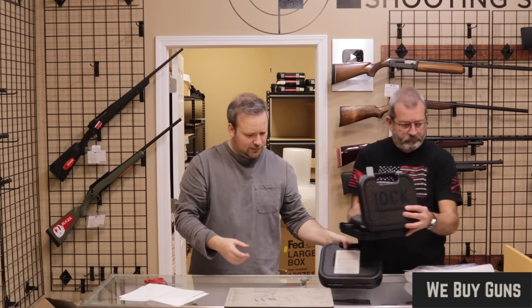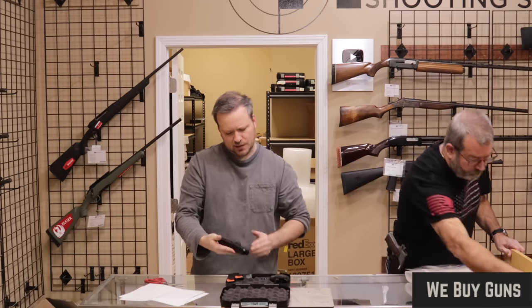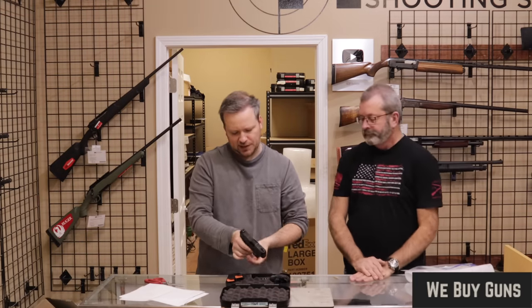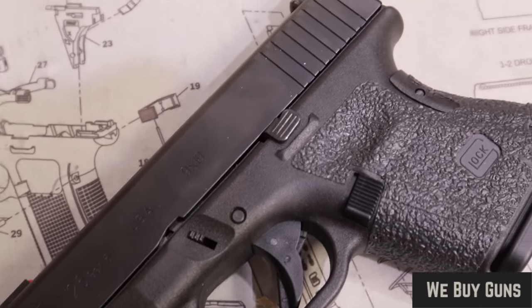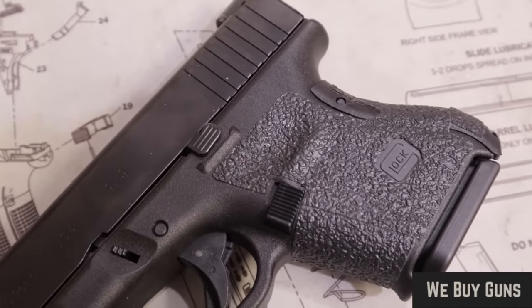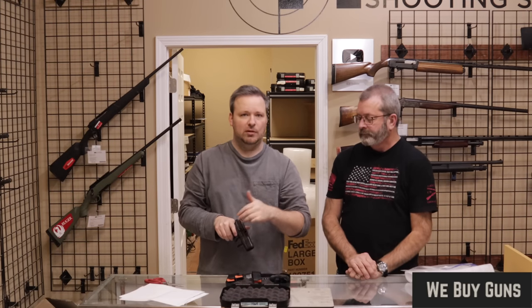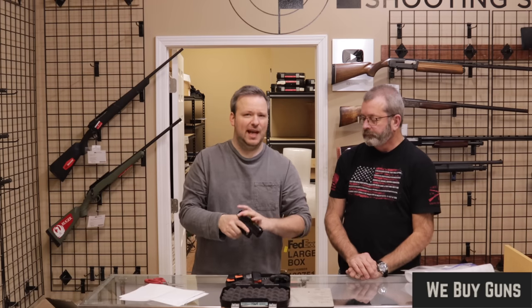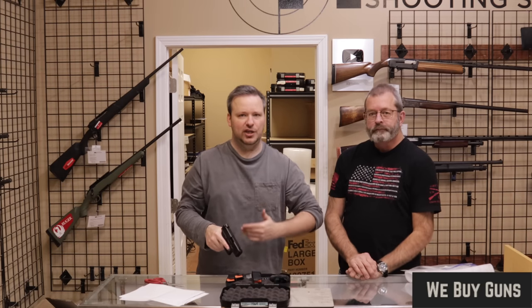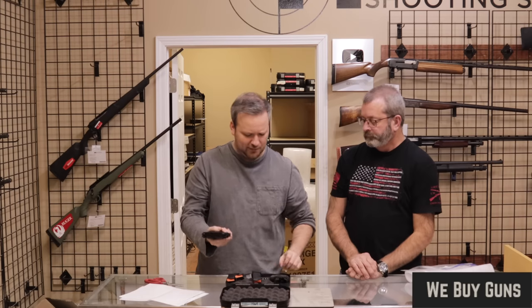And the last one of the evening is a Glock Model 26. Now this has upgraded fiber optic sights. This is a generation 5. Now the Glock 26 is the smaller frame version of the Glock 19, known as one of the baby Glocks. Its counterpart in 40 would be the Glock Model 27. One of the first handguns that I actually carried, now I carry the first gen Shield that came out in about 2012. This one has five magazines.